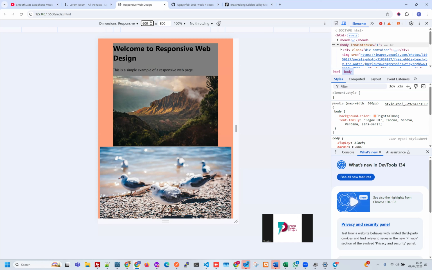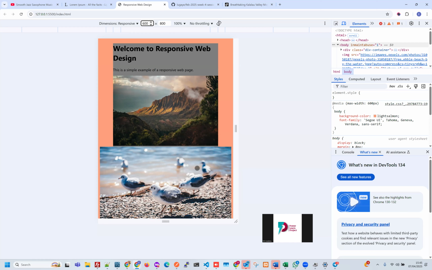Okay. So any question up to that bit on fluid layouts, flexible images, and media queries before we have a look at layouts? Any question?